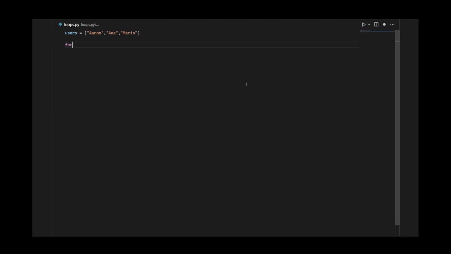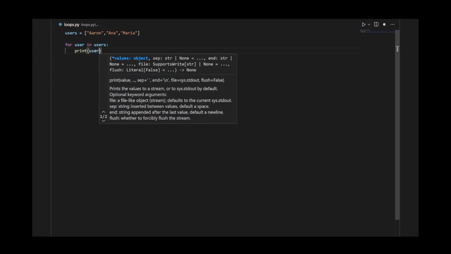So you start with the for keyword, then you create a variable name. I'm just going to create the word user, just off the top of my mind. And then in the sequence users, which is this list that I created previously. And then a colon, one indentation to notify Python that whatever I write in this next line is subject to this for loop on top of it. And then I'm just going to give it some set of instructions that I want to be repeated. And in this case, let me just print the user.